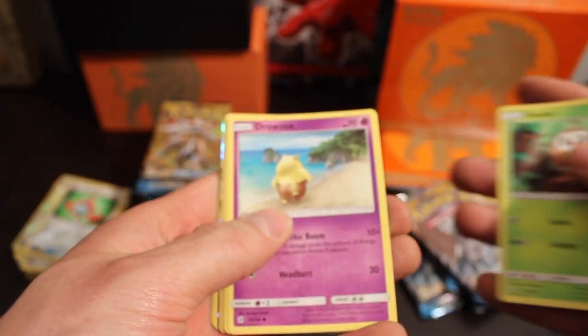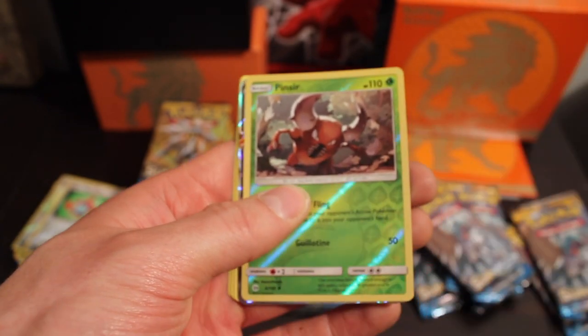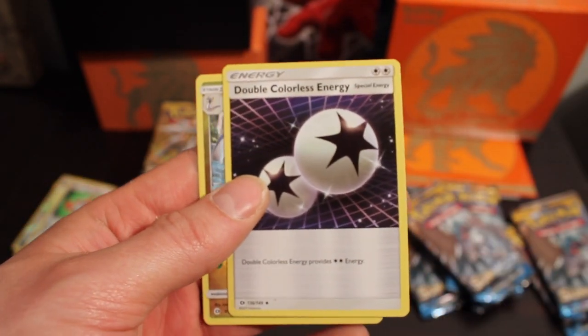And a Rowlet, a Drowsy, a Cutiefly, a Skamori, a Bounsweet, a Reverse Holo Pinsir, a Solgaleo GX, Energy, Corsola, Double Colorless Energy, and a Dragonair.